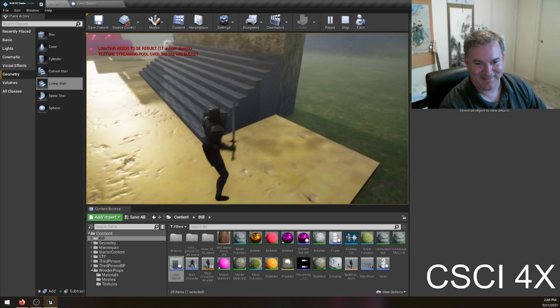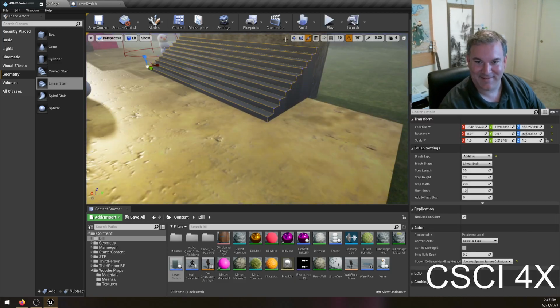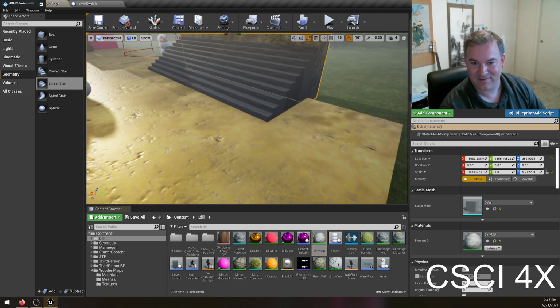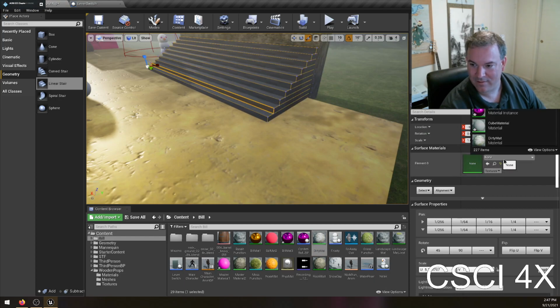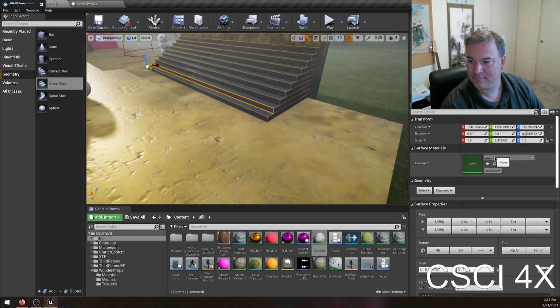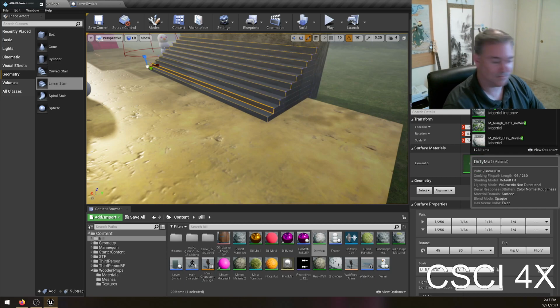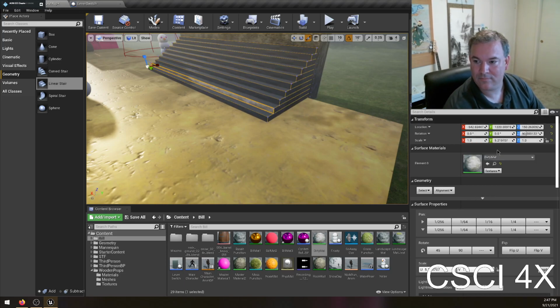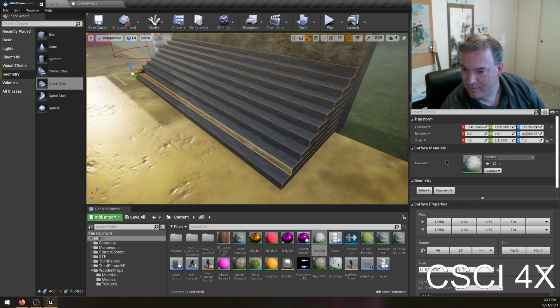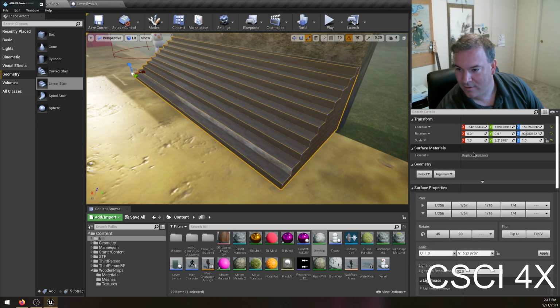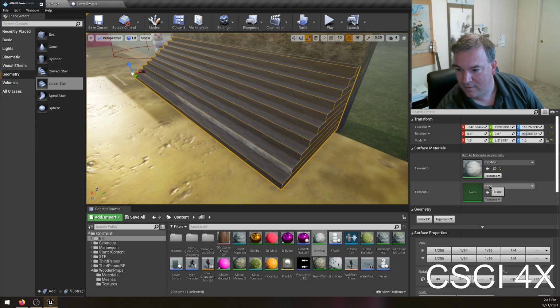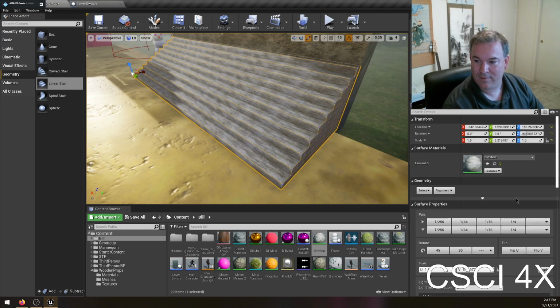So let's make this dirty matte as well. Ah, jeez, that's super annoying. Select matching brush. There we go, and display that dirty matte, and there we go.